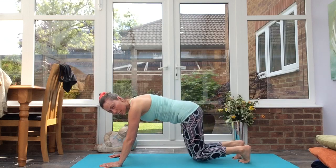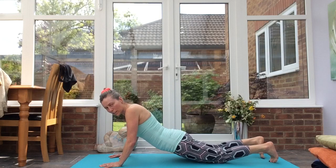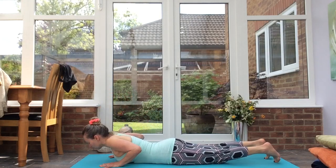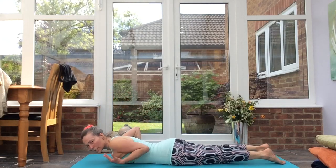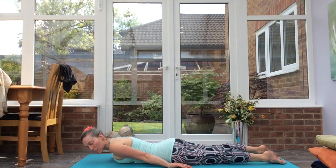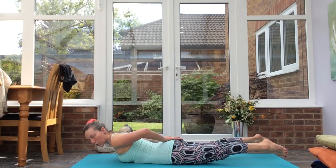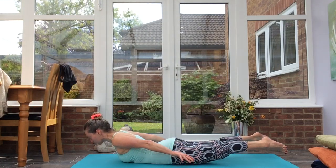Bring yourself onto the knees. Untuck the toes all the way back to the floor. And take the hands alongside the body, palm up. Coming into Shalabhasana, locust pose. Inhaling, keeping the tailbone long, back of the neck long.